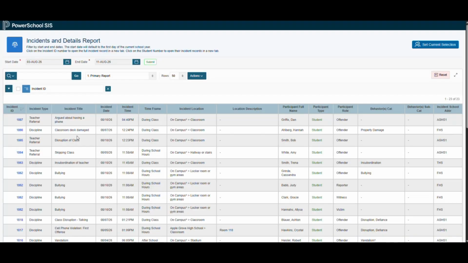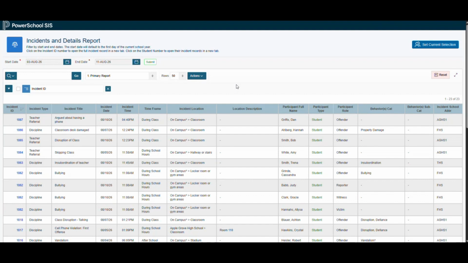Now, if you're in your own system and you get an error saying you don't see any enterprise reports, then that's under your staff account. You have to give yourself permission to view the enterprise reports. Am I saying that right, Margie? I want to make sure I'm right on that. I believe so, yes. Okay.